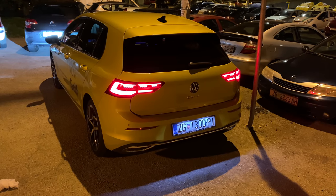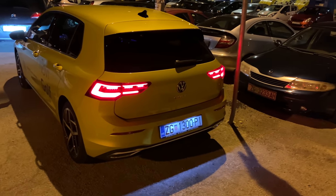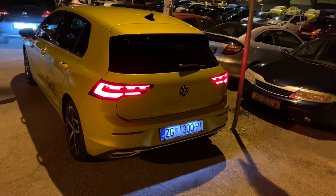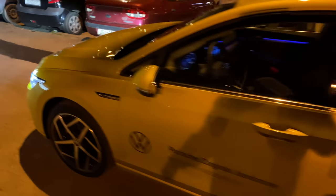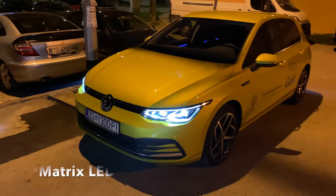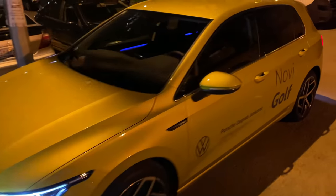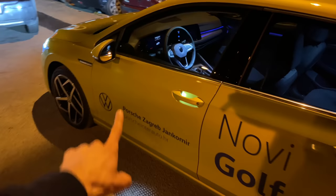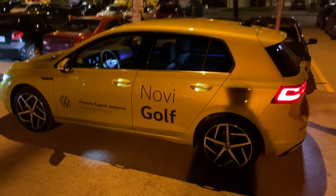And also just a little preview. This is night time, so LEDs. Of course, you have your dynamic turn signals. The car is on the ignition, so you get the LED lights, which are amazing. These are the middle, so these are the top LEDs. You can get base LEDs and matrix. And then you get also these from the side mirrors and both door handles. So it looks pretty dope to me.